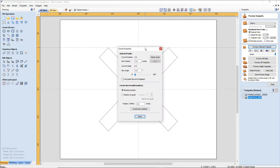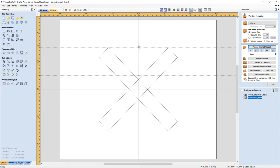And I'm going to right click on that guide and make a new parallel guide relative to its position. I'm going to go down. It's going to be a negative. But from the end of the legs, I'd like to have about 1.5 or 2 inches of those legs. So I'm going to go, let's go with 2 inches, negative 2 inches, and create that parallel guide. And then I'm going to come in here and grab this guide that I don't need anymore. And I'm going to snap it to the end.